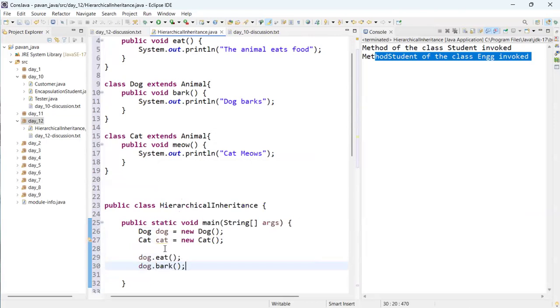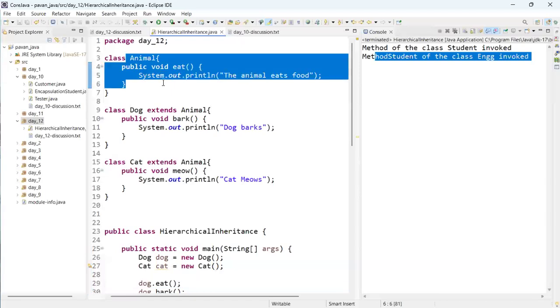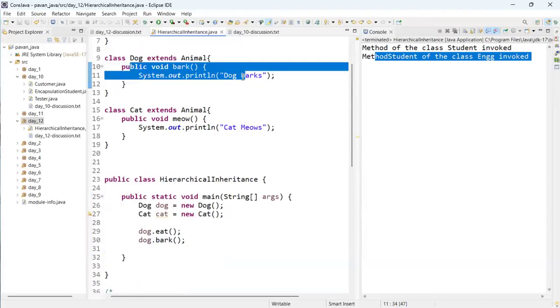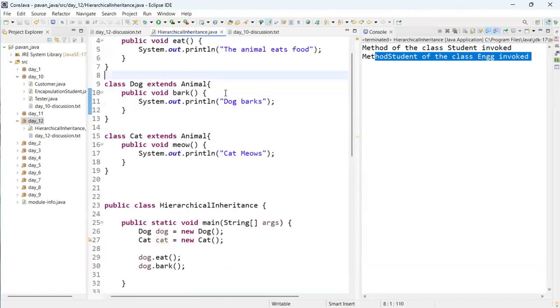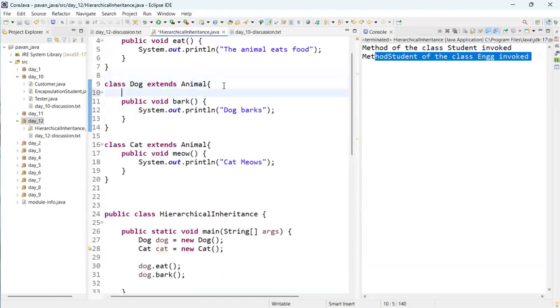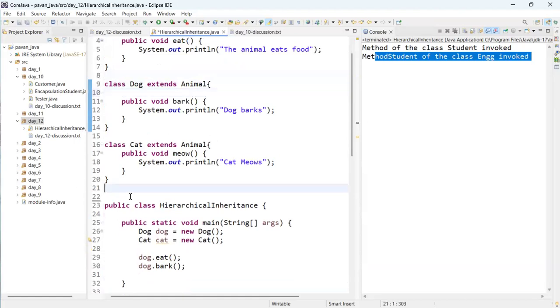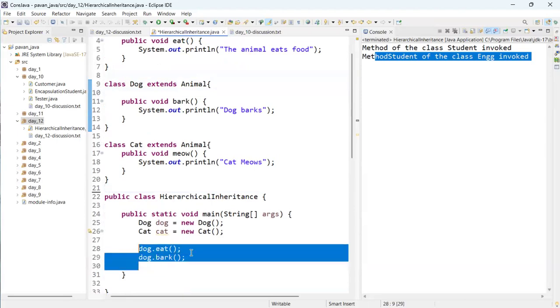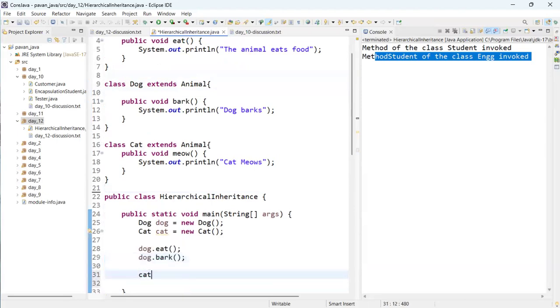The dog dot eat, it is inherited from the animal class. Dog bark is specific to the dog. Now what about this cat? Nothing is printed for cat, no? I didn't call anything. Can you give me one method to cat also?